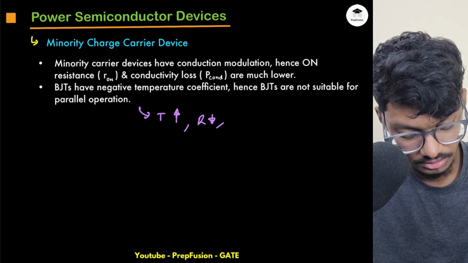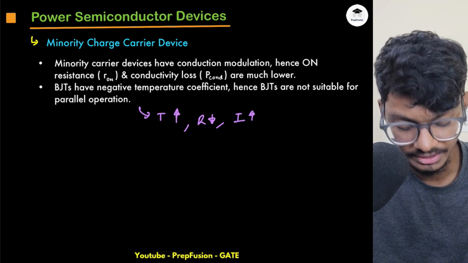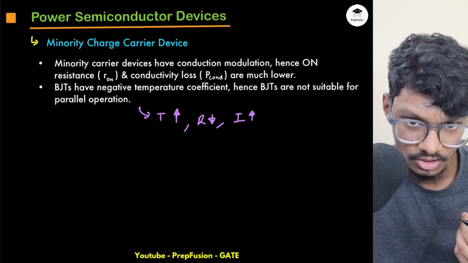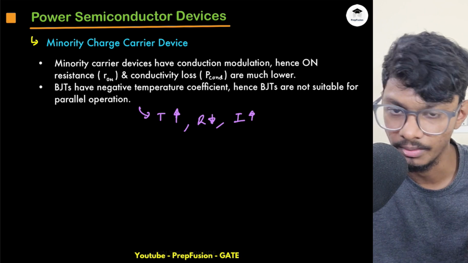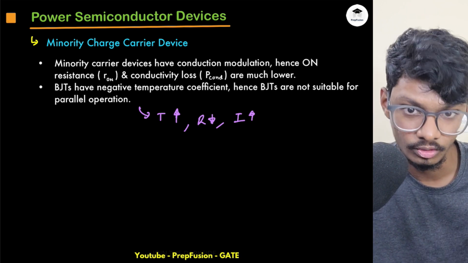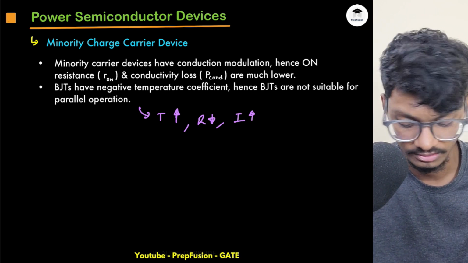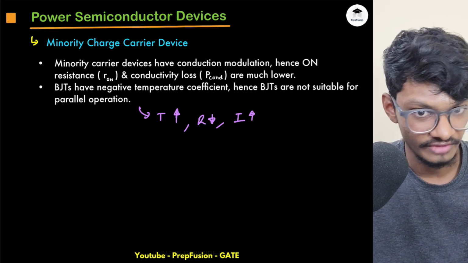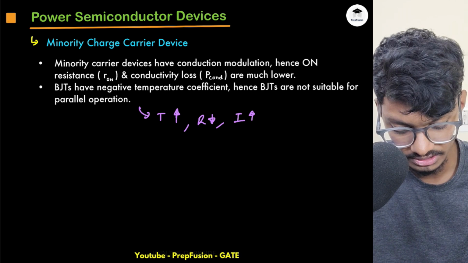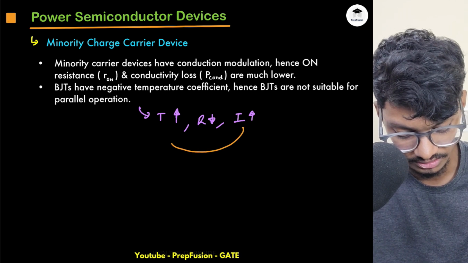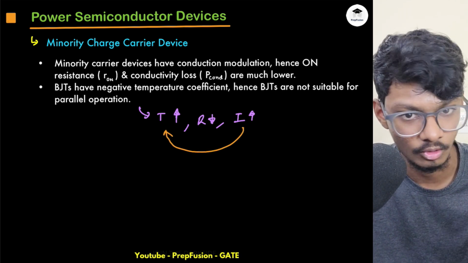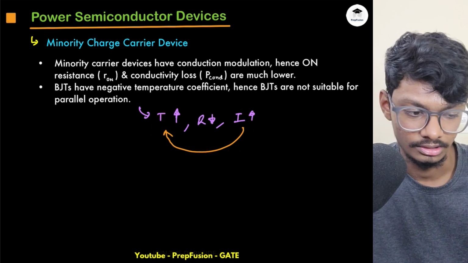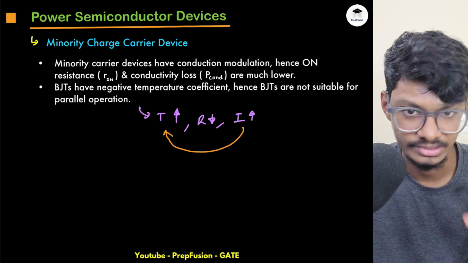The current increases. Why? Because the BJT is connected in series or parallel. If it is connected in series, what will happen? The resistance decreases, hence the drop decreases, hence more current will flow, because the overall I equals V by R, so I increases, right? Now if the current increases, the temperature will also increase inside the device. The more the current, the hotter it gets, and this loop goes on, and that is a huge problem that we will see when we analyze the BJT.